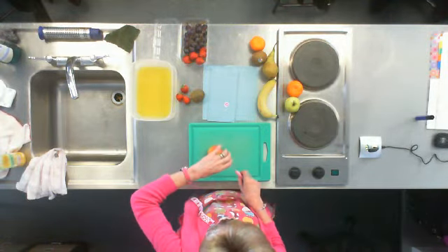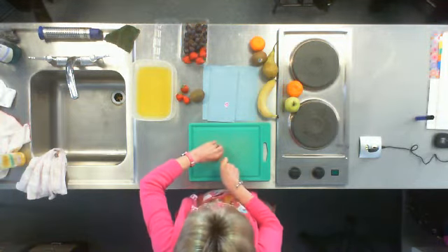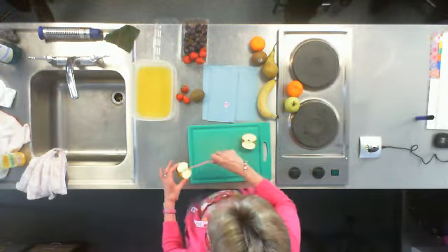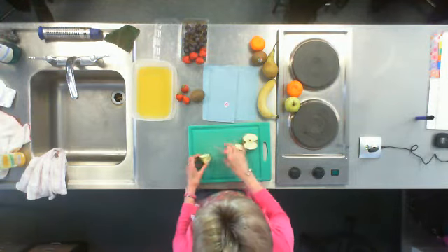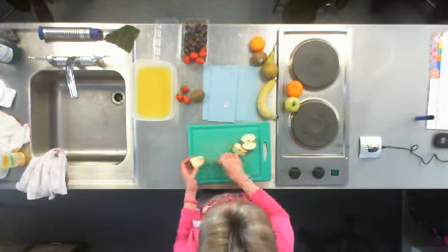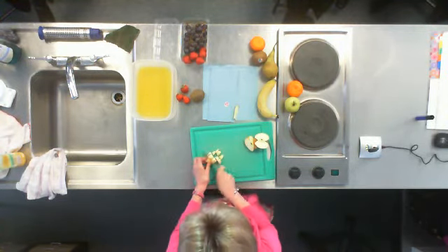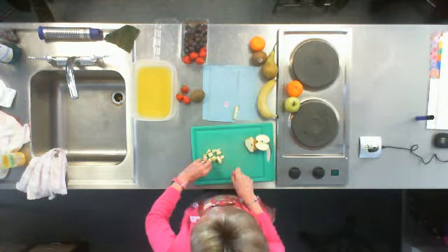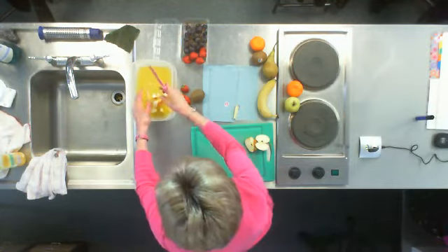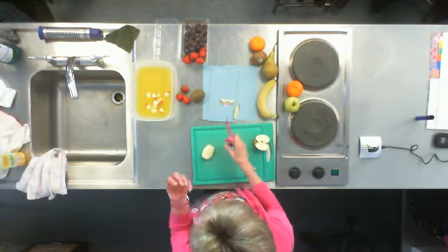You're going to use your hands in a bridge and press the knife down in between your fingers so that you've got no chance of cutting your fingers. I've cut down, hand in the bridge again, and I'm cutting down where the core is. Then I'm going to use my hand in the claw — just grip hold of it and cut the core out. Then hand in the bridge again, slice it in one direction and then in the other. We're going to dice it — that means cutting it into small, equal-sized pieces that are okay to put in your mouth.